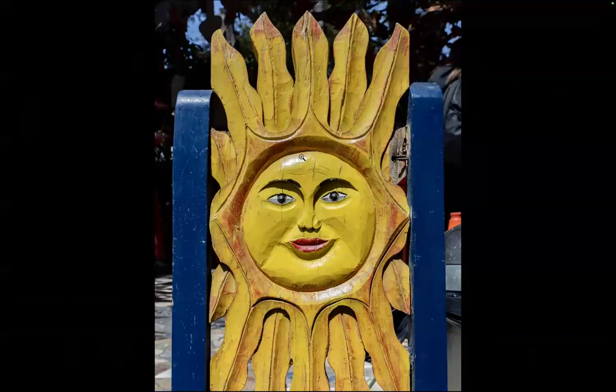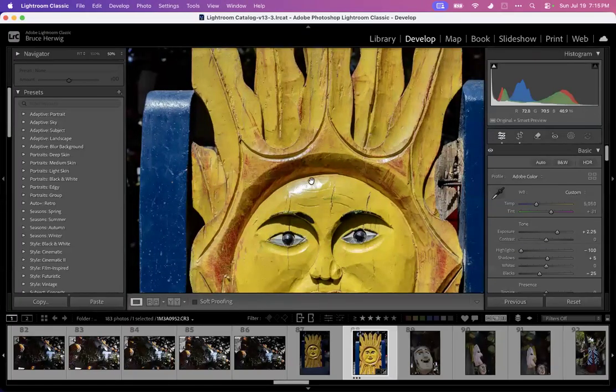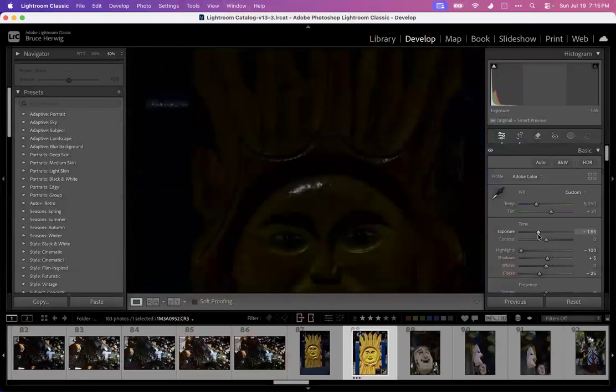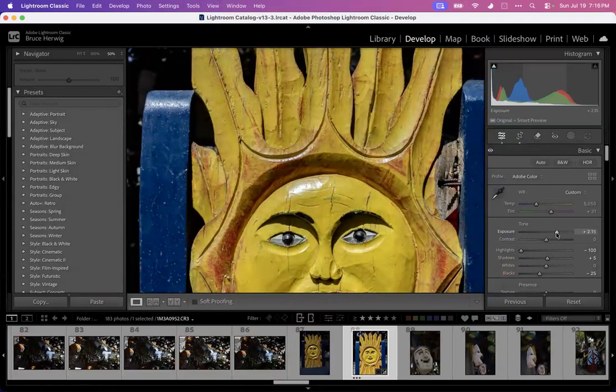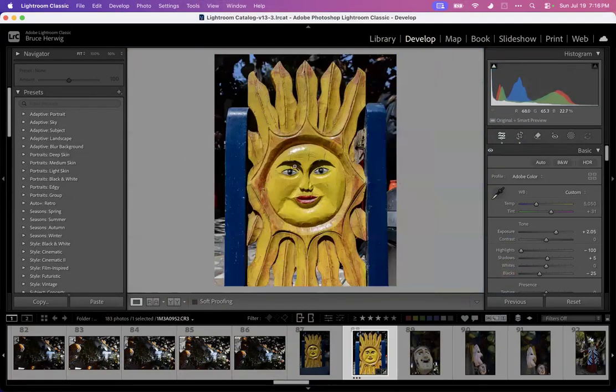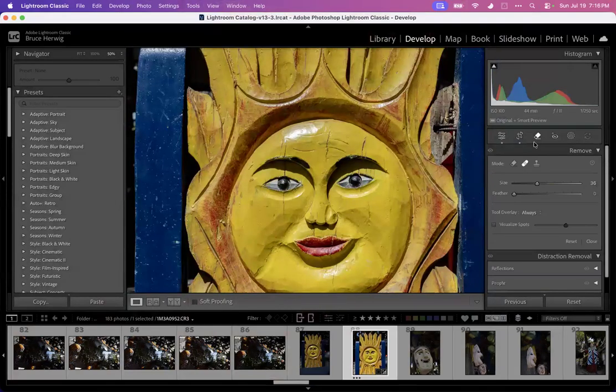I like that. This little area over here, see how it's too bright? That's called blown out. So what can I do? Even if I bring the exposure all the way down, there's no pixels there. I just can't do anything with it. So I could go in and clone it, fix it, and this is where I'm going to use my AI cleaning tool. I'm going to go over here to the remove tool.